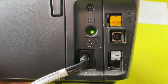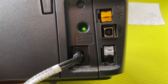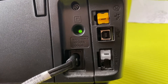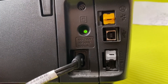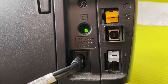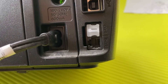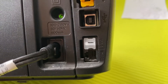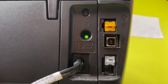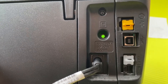Coming to the back panel, you will see several slots. One is the power slot. The yellow port is not a phone line — it is primarily to connect the printer via wire to a network, so multiple PCs on the same network can use it. There is also an extension port if you have a T-line or two extensions. For a regular setup, you don't need any of that since it works wirelessly over Wi-Fi.